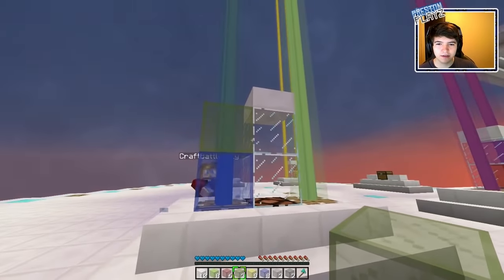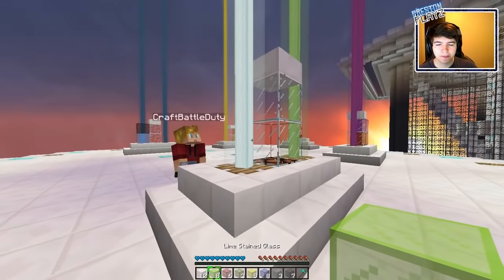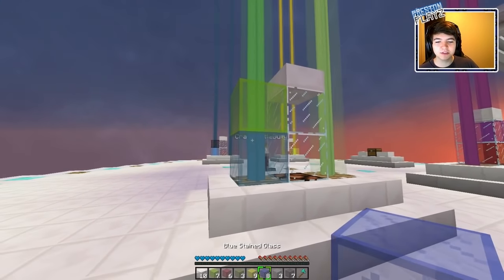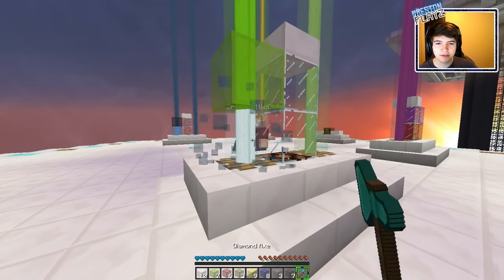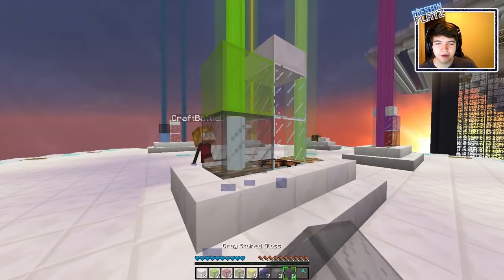Okay, and darker blue. No, it's way too dark. Wait, I got a darker one coming in. Here we go. Put it up. And lime? Oh, come on. It's close, but it's not... What is that? Is that a darker blue? I don't even know. Yeah, it's a darker blue. Yeah, okay. It's too dark. So it's definitely not blue.